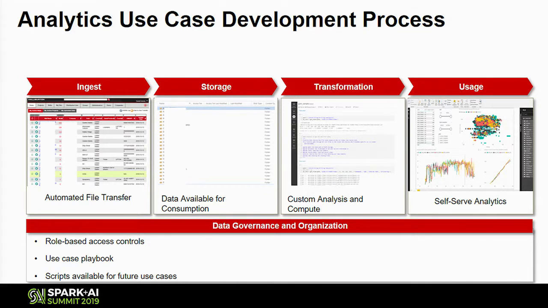We standardize on what the metadata should be, but we really don't care what the file type is. Those files are pushed into the data lake in an automated fashion, and that's the only way people are really able to upload. And then we obviously track the data with a data catalog. We run certain scripts upon arrival in the landing zone, read that metadata information, and then take the appropriate action with the file. Some of that data may need to be just moved to its persistence location, or maybe some subset of that data may need to be processed and added to one of those intermediate data sets, and then made available for consumption that way.